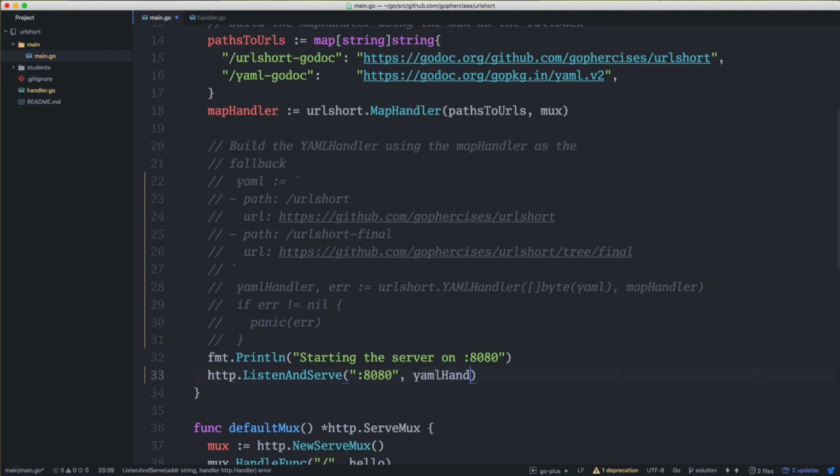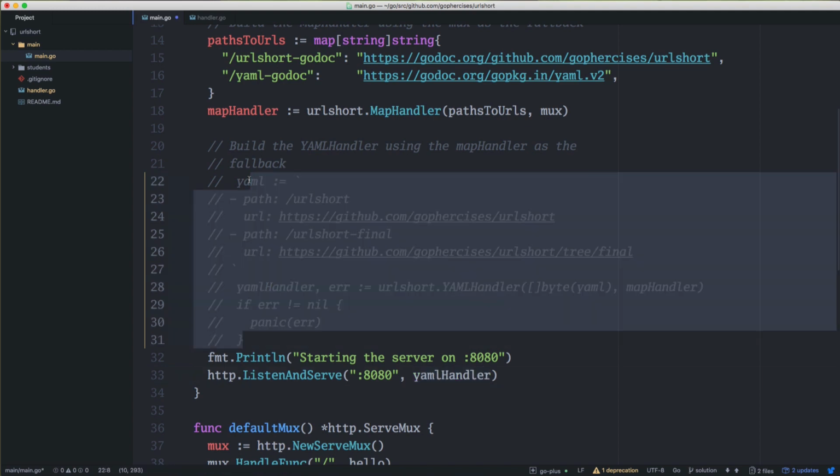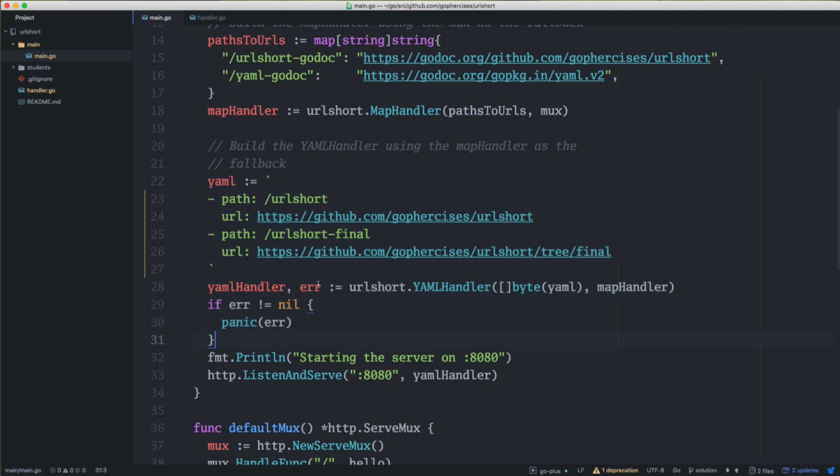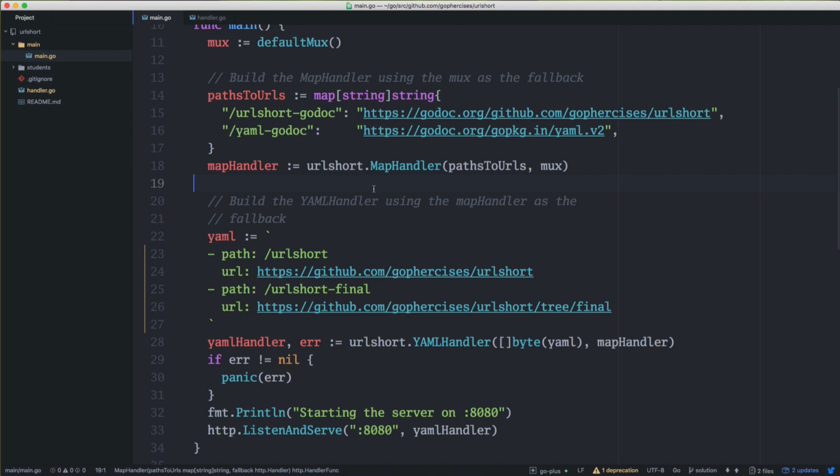So we're going to take this and change it back to YAML handler, and I'm going to uncomment all of this code back out. And what we're going to focus on now is trying to make this YAML handler part work. To do this, you might be tempted to parse the YAML and then create a separate handler. I'm actually going to try to use this map handler all over again. One, because I know my map handler is actually pretty efficient, because we're looking up the keys inside the map, and that should be relatively constant time. Whereas if we iterate through this array, it could eventually take as long as, maybe there's 20 different things in there, and we've got to look at all 20 to see if there's a match. So we know that's probably not the most optimal way to do this.